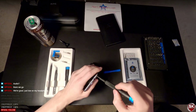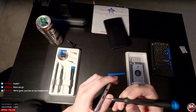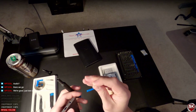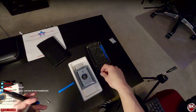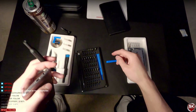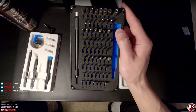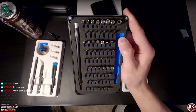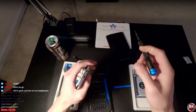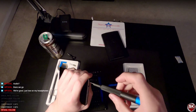Let's go ahead and get going. Are you kidding me? Is that the wrong size? There's no way they included two bits that are the wrong size. What size is this supposed to come with? That's definitely not fitting. Bizarre. Let's try the T2. Yeah, there we go. It's a T2. They included a T3. It's a T2. That's crazy.